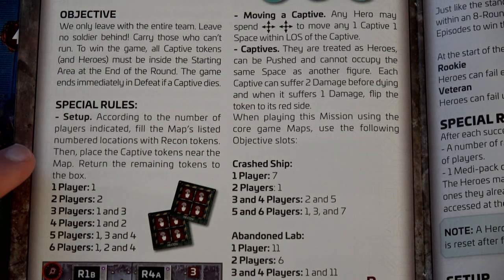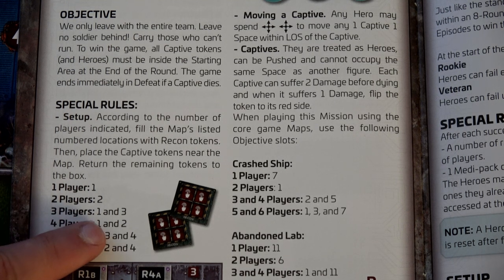So we have our special rules here. According to the number of players indicated, fill the map listed numbered locations with recon tokens. Then place the captive tokens near the map. Return the remaining tokens to the box. So since we're playing 3-player, we'll be placing one in location 1 and 3.